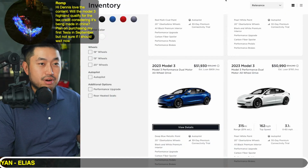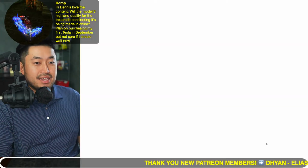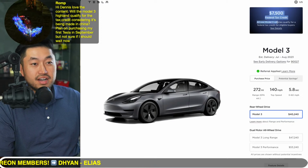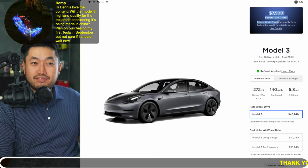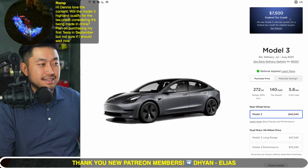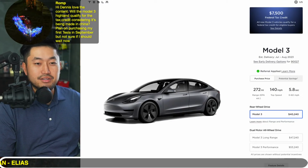But the only thing that we can try and infer on that is the current Model 3 in all different trims and battery configurations, including the standard range. From what it looks like, the standard range is an LFP battery, which comes from China, and that qualifies for the full $7,500 federal tax credit. So I would imagine if Tesla has figured out how to get these vehicles the $7,500 federal tax credit, then they definitely will be able to come to market strong with the Highland model qualifying for the full $7,500, unless the government changes the rules or whatever. I don't know if they actually can, but who knows, right?